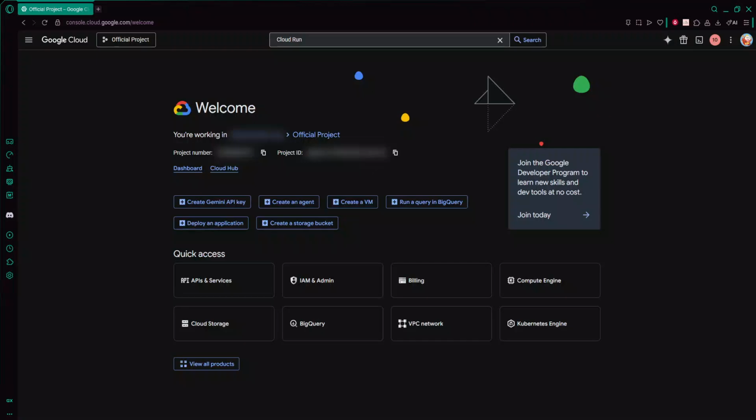Today, I'll show you how to clear your Google Cloud storage. Whether you're looking to free up space, streamline your cloud storage, or simply manage your files more effectively, this tutorial will guide you through the process step by step. Clearing out unnecessary files can help optimize your storage costs and make it easier to find the files you actually need. Let's dive right in and simplify your Google Cloud storage management.